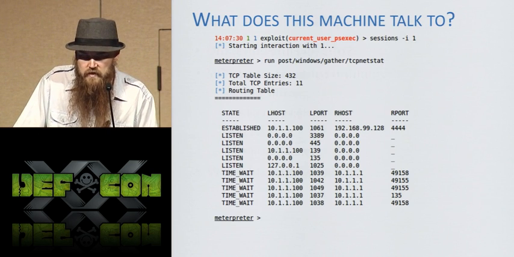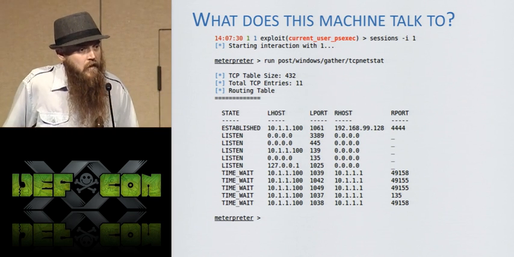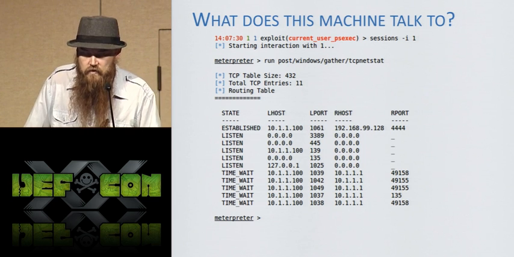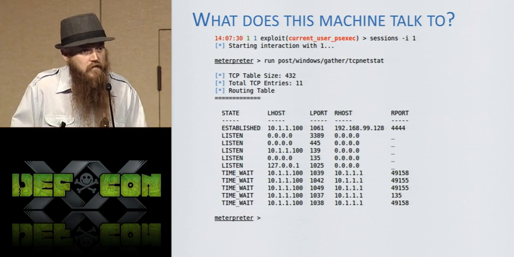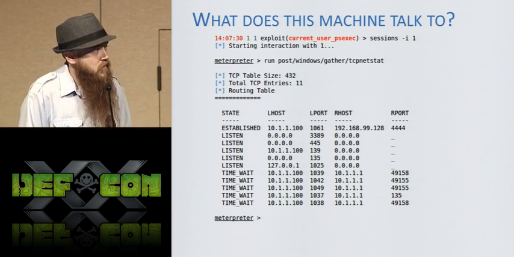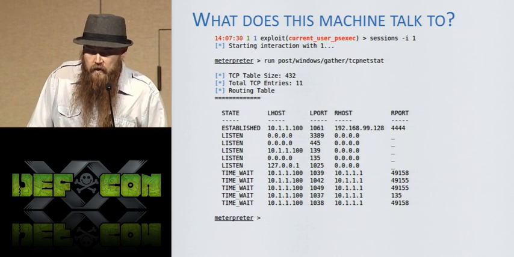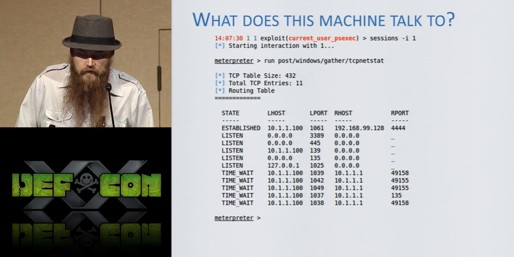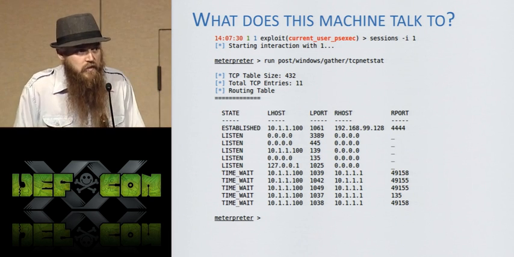And Metasploit does that with the TCP netstat module, which does exactly what it sounds like. It's netstat. And it gives you a list of the things that it's all connected to, a list of the servers that are listening. And this simple little module gives you a lot of information. So it saves you the effort of having to drop to a shell.